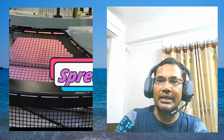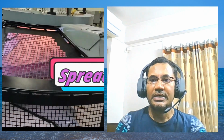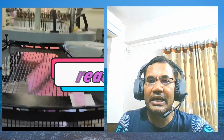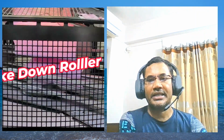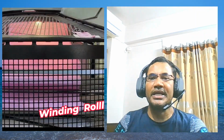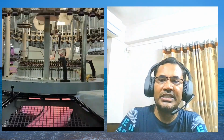Now see, after knitting is over, the fabric is going down. It's the down part of the machine. First of all here, if you see, that is the spreader. The first part of the down level is the spreader, spreading the fabric. Then below the spreader is the take down roller. It is taking the fabric down. Then from the take down roller, it is going down to the winding roller. The winding roller is taking fabric from the take down roller. So that's the total process.